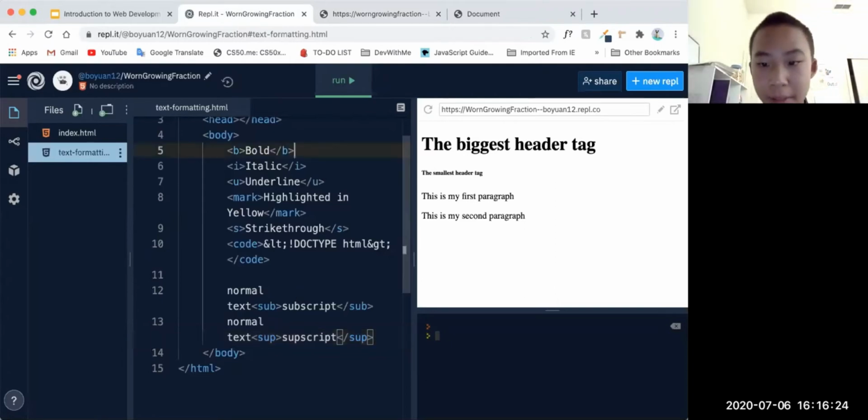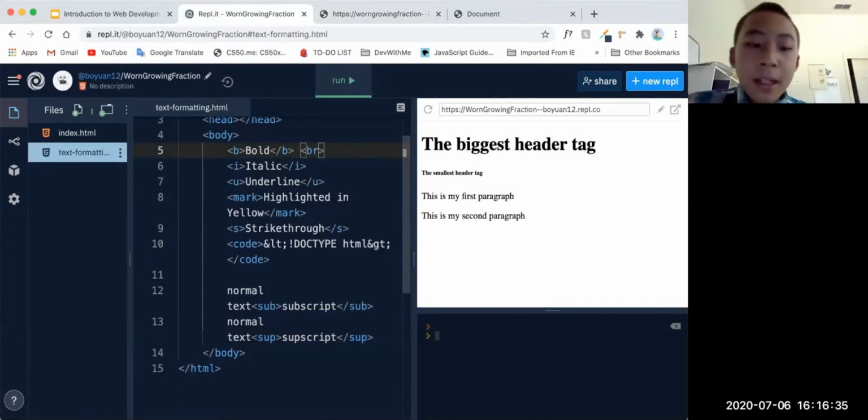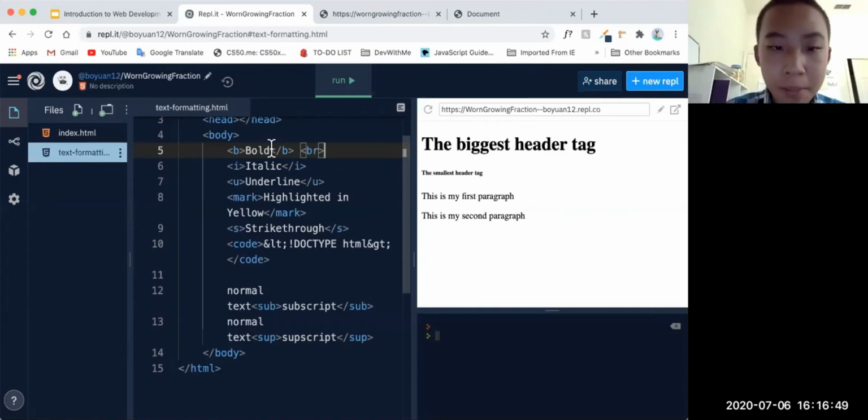The special thing about the BR is that this will be the first tag we learn that doesn't have a closing tag, because most of the tags we've learned, besides the meta tag, have a closing tag. For example, B, bold. The reason they need a closing tag is because they need to know where to finish interpreting the given text. For example, without closing bold, it would probably interpret the rest as bold as well.